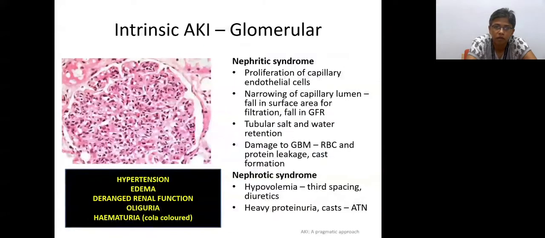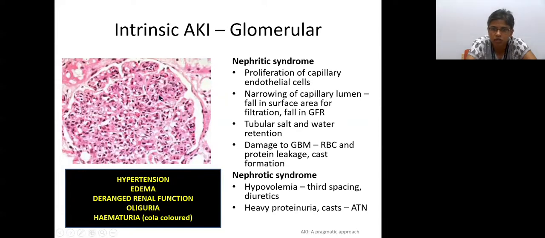Right. Okay. Now let's move from prerenal to intrinsic renal, the glomerulus. I won't go into too much detail, but you would have heard of two important syndromes, the nephritic and the nephrotic syndrome. In the nephritic syndrome, you would find glomeruli which are really angry, full of inflammatory cells. All the capillaries are closed up. And because of this, because the capillaries are all closed up with inflammatory cells, the surface area available for filtration drops, and this automatically leads to a fall in GFR. And obviously then salt and water would be retained.